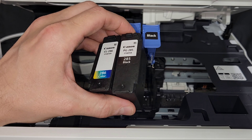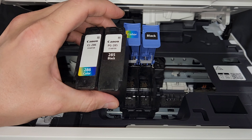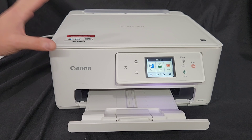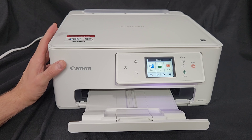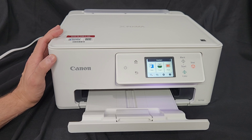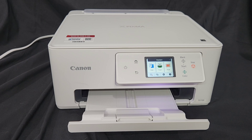So that's something you really have to make sure you do — the correct placement of the cartridges. Make sure you put the black into the black slot and the color into the color slot. If you mix those up, it'll just tell you there's a problem, and most likely it'll pop up with a 1485 support code.